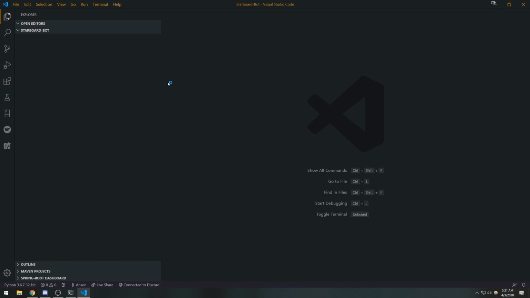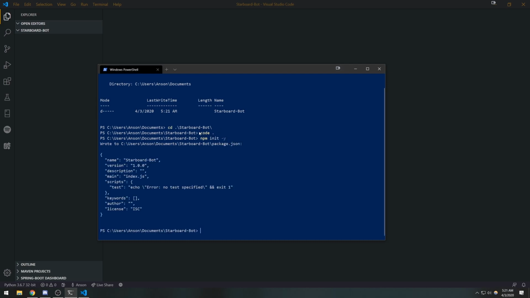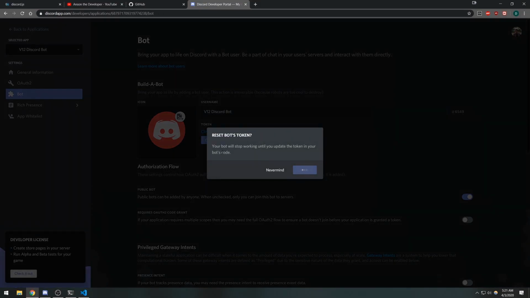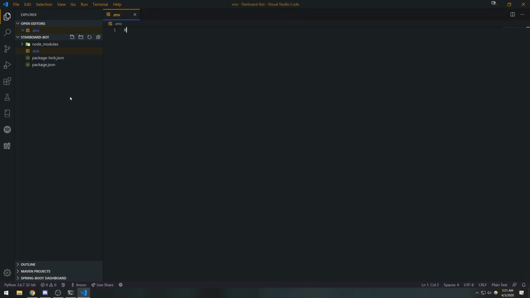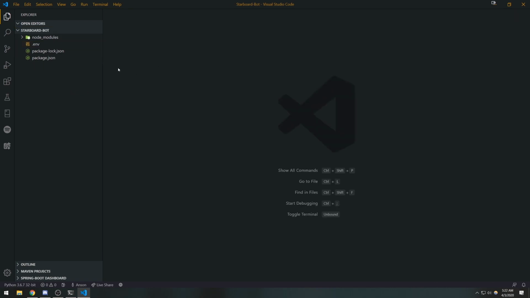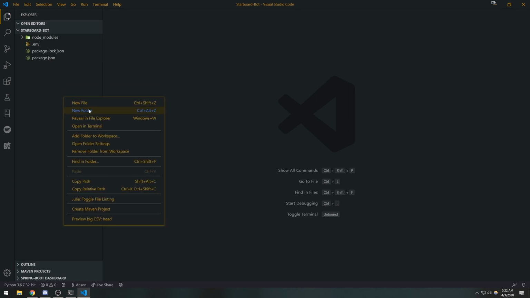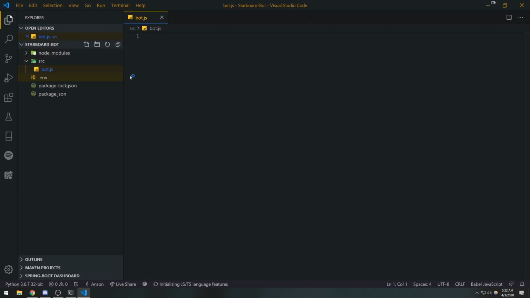From here on, we're going to do npm init -y to initialize our repository. We're going to install our dependencies. You don't really need much. I'm going to grab my bot token real quick. Then I'm going to create a .env file and create an environment variable called bot_token, which is going to be loaded into memory when we call the config function. I'll show you what we're going to do in just a sec. If you've seen my other tutorials before, you'll know exactly what I do all the time.